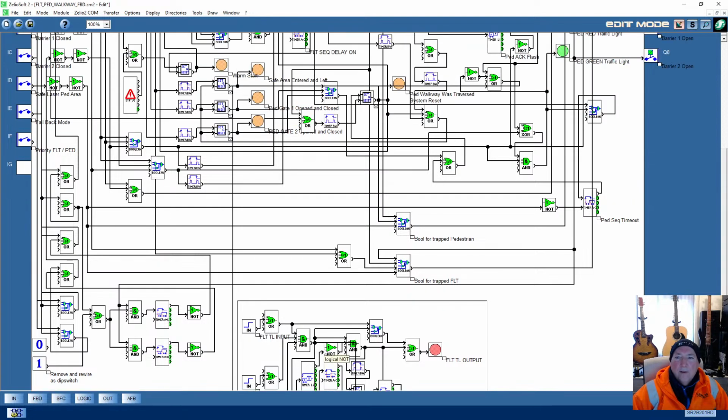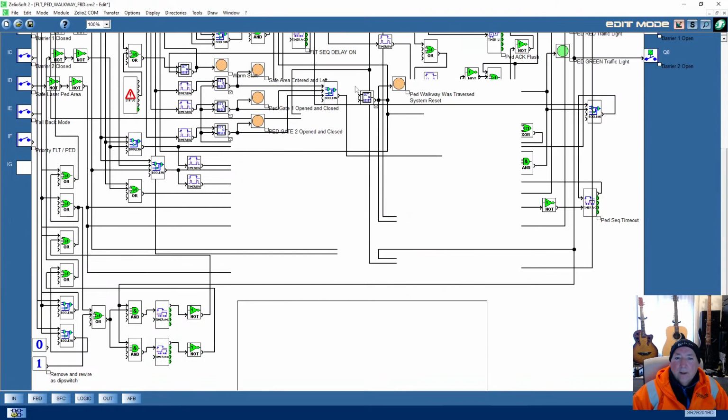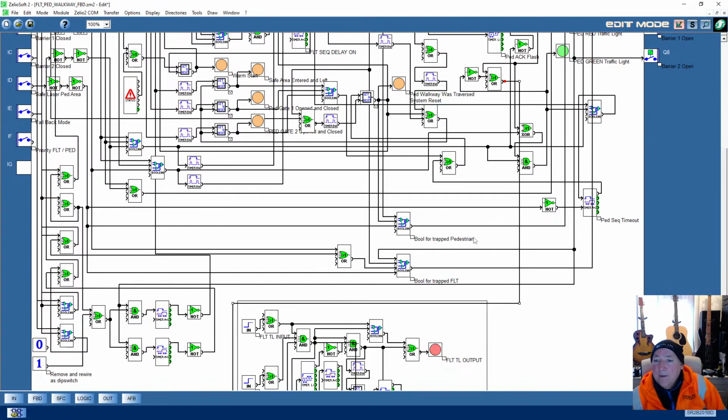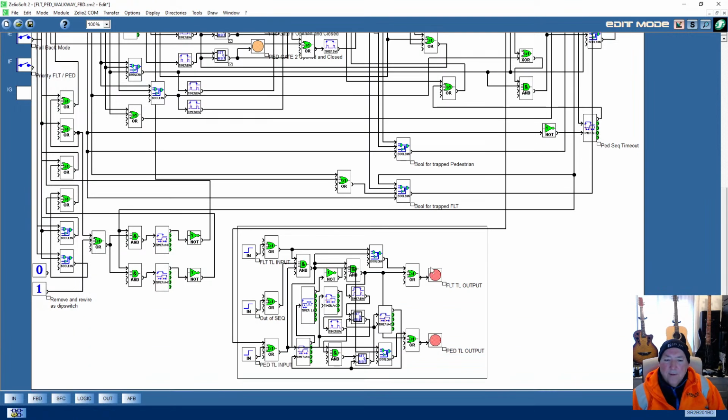Right, so I need to bring that down to there probably. We could bring it to there, that's okay. And we need to put our output. Why won't it let me do that?